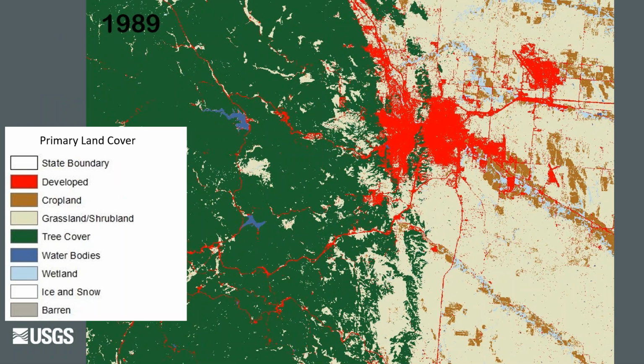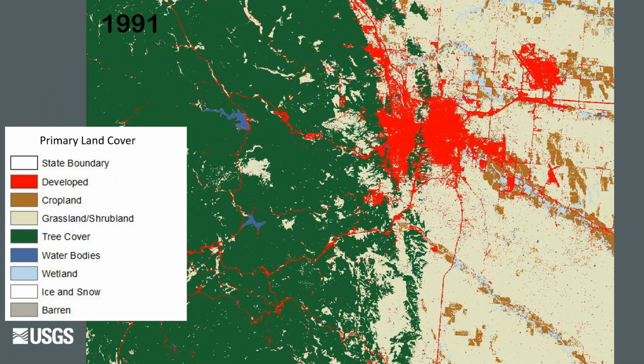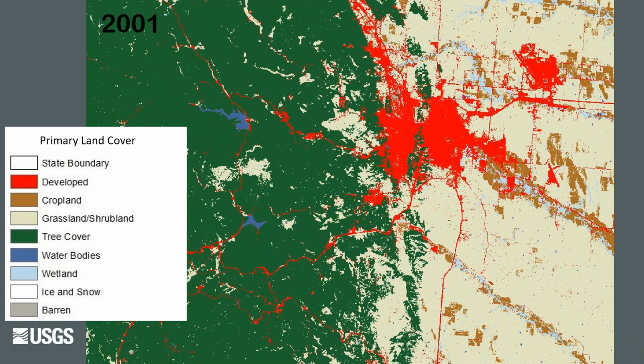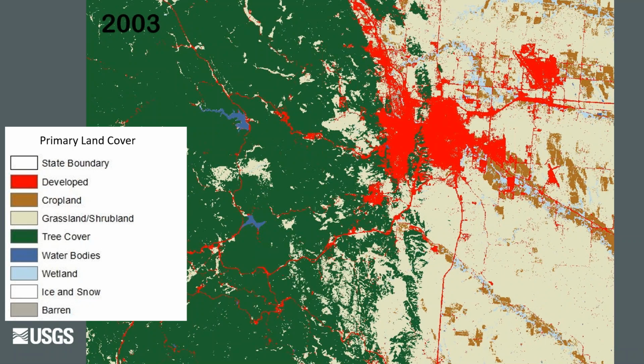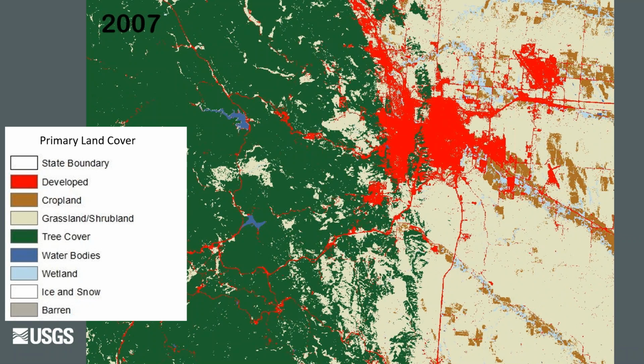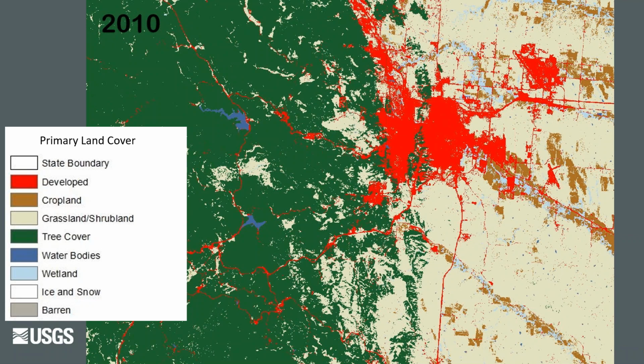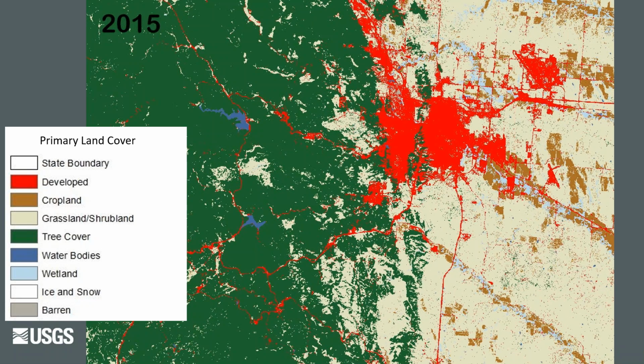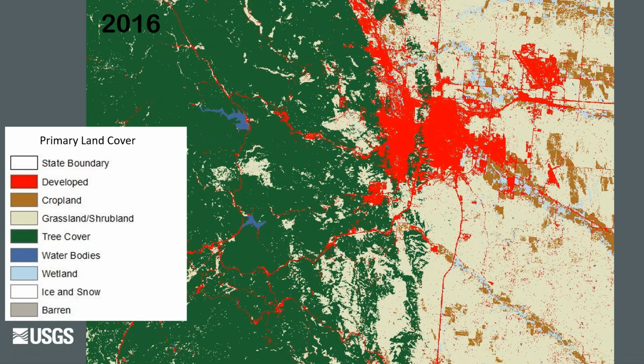And at this point, I have another animation that I'm showing. You've seen one of these. This one is over a different landscape, a forested landscape and urban. This is Rapid City, South Dakota, and these are the Black Hills. Most of the change that we're seeing in here is developed growth over the city over time, which is not a hugely growing city, but you can see it happening. And some fire scars appear, especially in the later parts of the record.